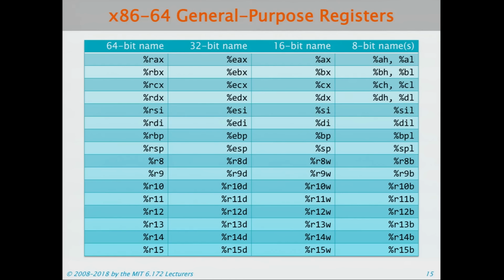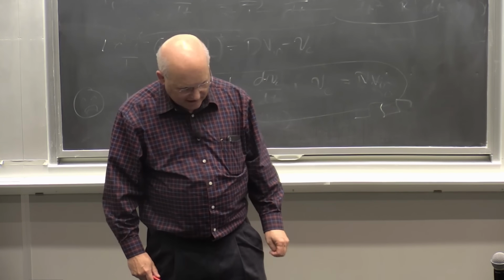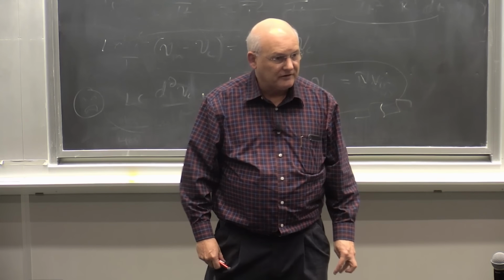So here are the general purpose registers. As I mentioned, they have different names, but they cover the same thing. So if you change EAX, for example, that also changes RAX. You see they originally all had functional purposes. Now they're all pretty much the same thing, but the names have stuck because of history. Instead of calling them register 0, register 1, or whatever, they all have these funny names. Some of them still are used for a particular purpose, like RSP is used as the stack pointer.